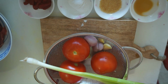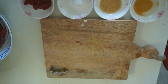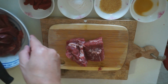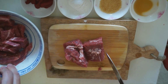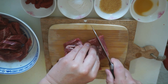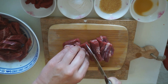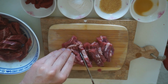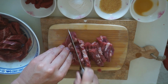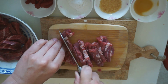Anyway, so let's get started. I am going to start with the beef first. So let me put this aside and I am going to slice the beef, and here we go. I'm using 3/4 pound. I actually pre-cut a bunch. So what you want to do is cut against the grain into slices like that. It's about 1/4 inch, if you will. And you want to watch your fingers. Well, watch your own fingers, don't watch my fingers.